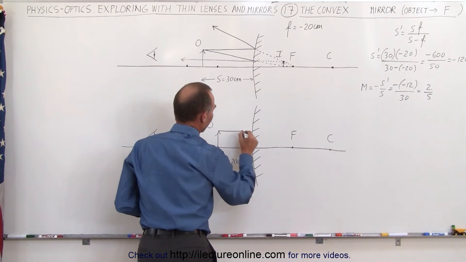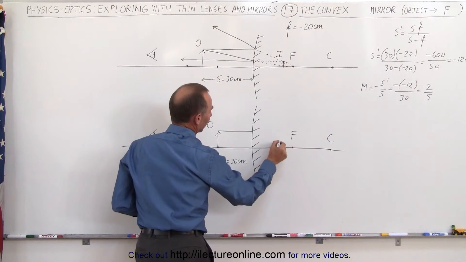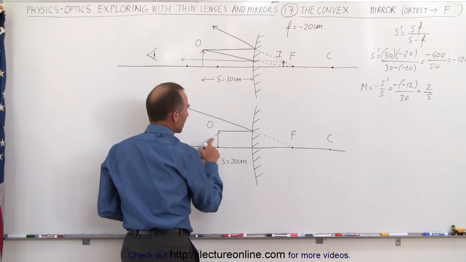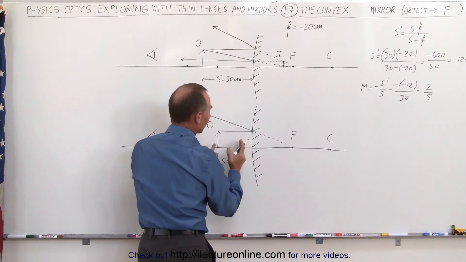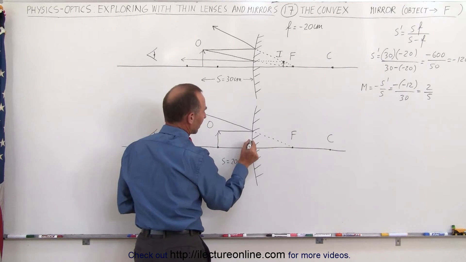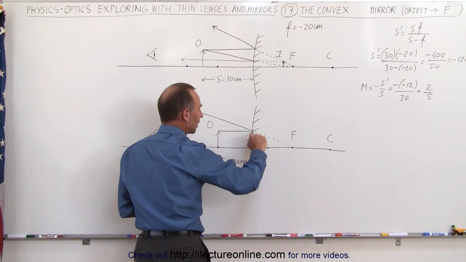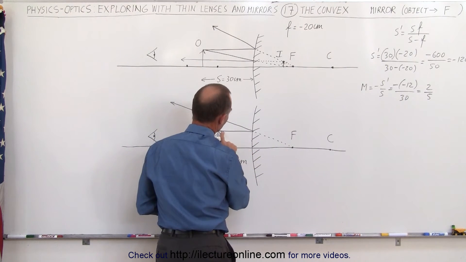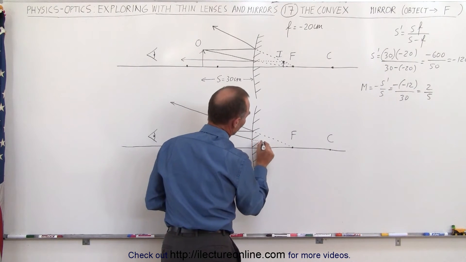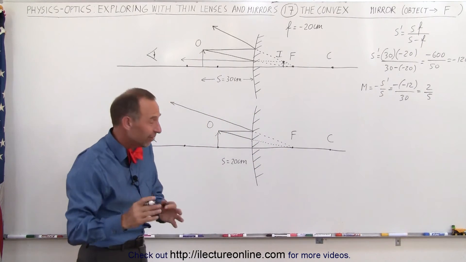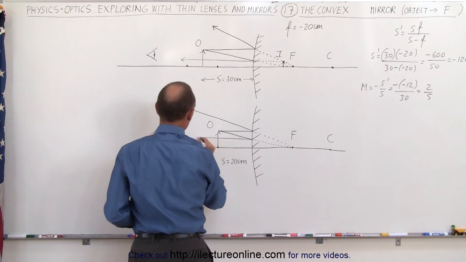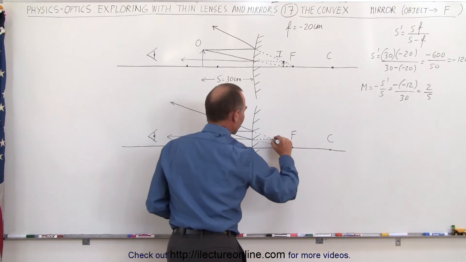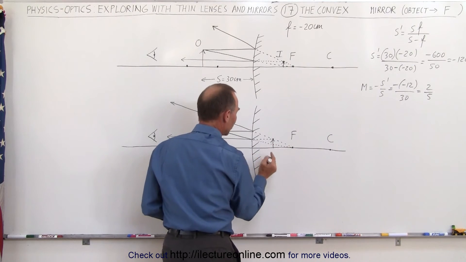The first ray again will be exactly the same as before — parallel to the optical axis, reflecting back as if it came from the focal point. The second ray will be drawn from the tip of the object toward the focal point. Now, since its distance is exactly the same on both sides of the mirror, this ray will strike the mirror at the halfway point. The ray will be less steep, and normally if the mirror weren't there it would continue to the focal point, but since the mirror is in the way the ray will be reflected parallel to the optical axis. The observer sees the two rays coming from the mirror, projects them backward, and places the image right here — it looks to be halfway between the mirror and the focal point.